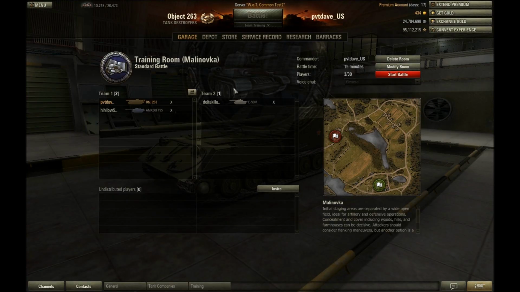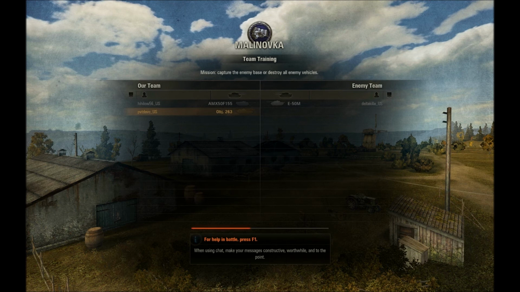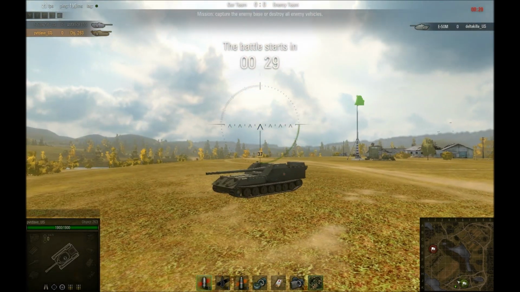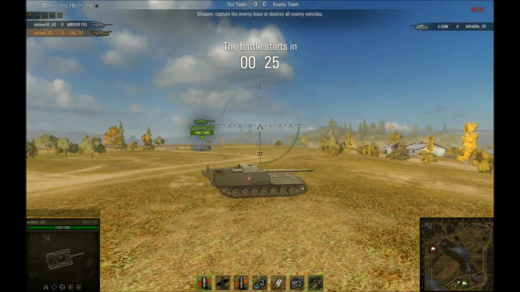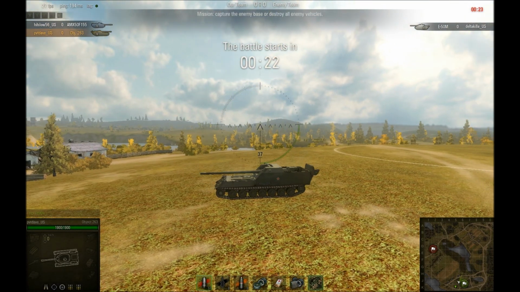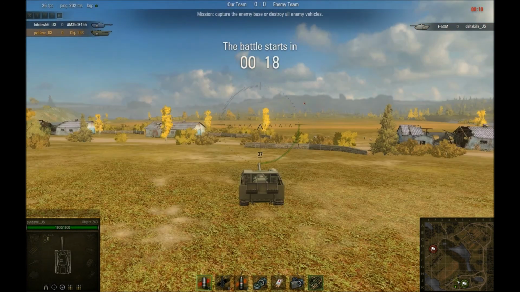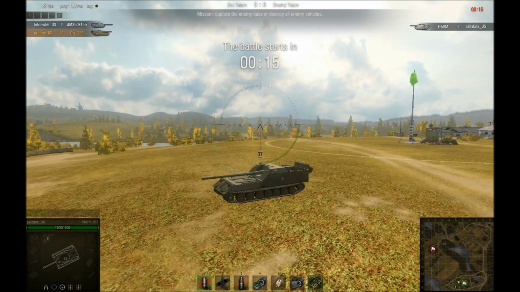So let's test this out. Now, Delta, if you could try shooting HE into my crew compartment, see if it blows it up by hitting the ammo. Alright. And as you can see, the new graphics are in effect. I do not have the highest settings right now because I would lag out because it's a test server. And this computer's crap.